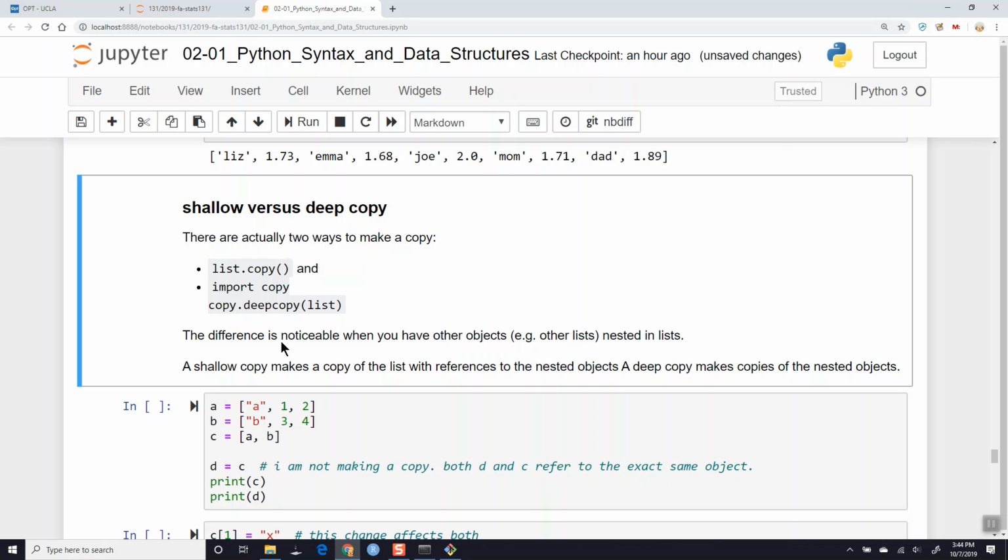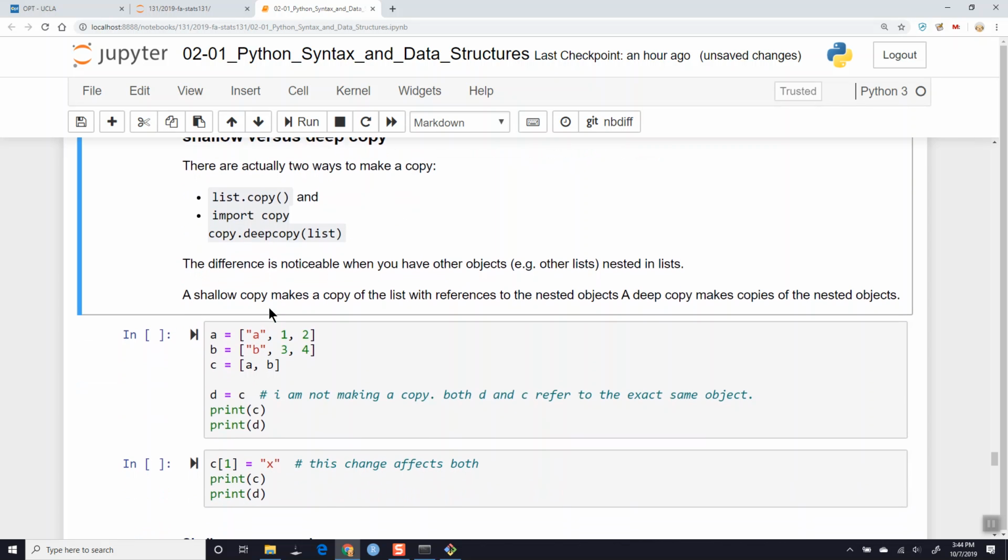To use deep copy, you have to import copy and then use copy.deepcopy, okay? So, for example, say I've got a list of books, okay? If I have a list of books, you can create a copy of that list, and your copy of the list will refer to the same books that I'm looking at, okay?